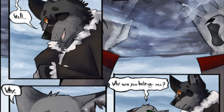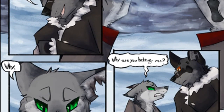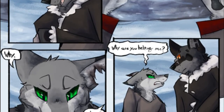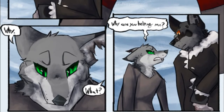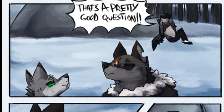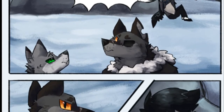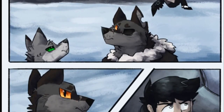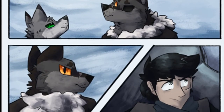Anyways, we're also near a stream. I really like this panel, this entire page, because it's got the background in the stream and the water. It's just really pretty. And so now we get a fun little moment with Elliot. By the way, Elliot is me, just so that you're all aware. If I was a little bit more ticked off, I guess. I guess I'm not as mean as Elliot, but Elliot's just me.